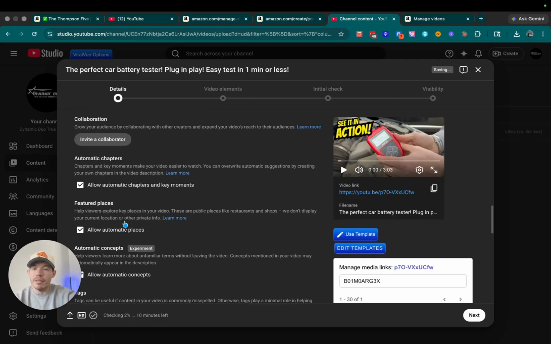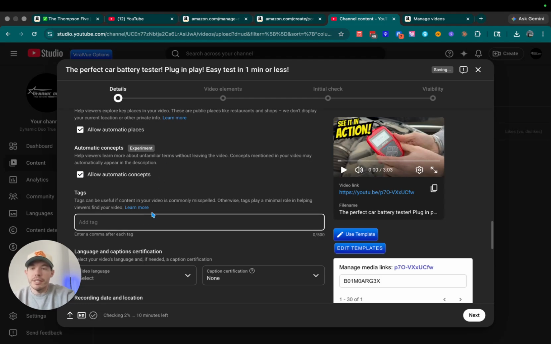It's not altered content. Down below, this is where it's important to use something like ChatGPT or Google. You can get some tags. You have up to 500 characters. So this is a car battery tester. Hit enter, and then it's going to drop it in there. So it's commonly misspelled words, commonly utilized phrases. It's going to use tags to find the item, and you have up to 500 characters to use. So car battery, testing, vehicle tester, you know, and just come up with different tags. Now again, that's what we use ChatGPT for.